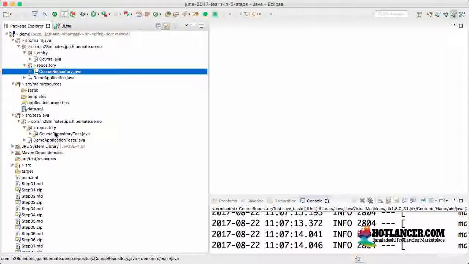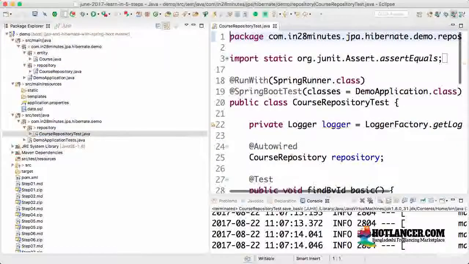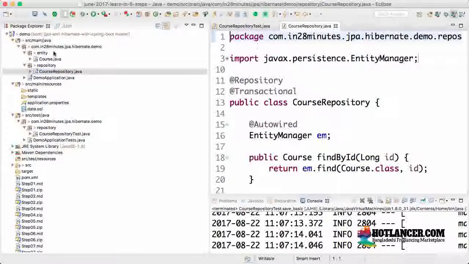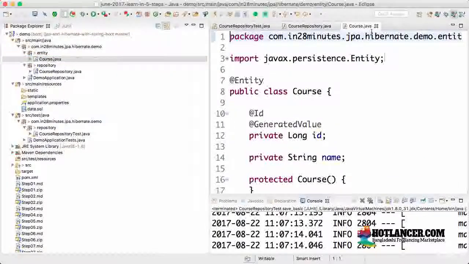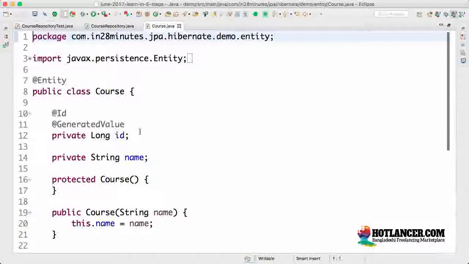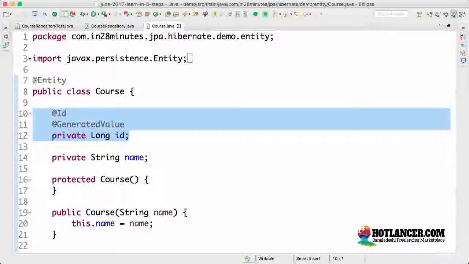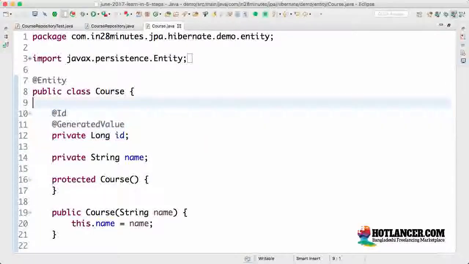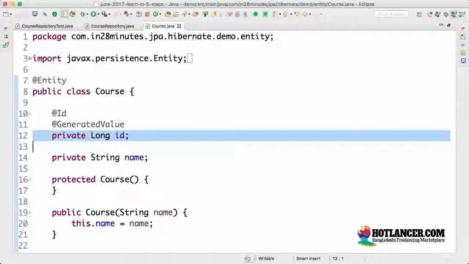And we created a simple unit test called course repository test. The course repository test unit tests the different methods which are present in the course repository. So if I look at the course, the important things that are present are we are declaring a primary key called ID. A primary key will uniquely identify each row in a table. So if I say 10,001, there will be only one row in that table with 10,001. If I say 10,025, there will only be one row. At a maximum, there will be only one row with that primary key.